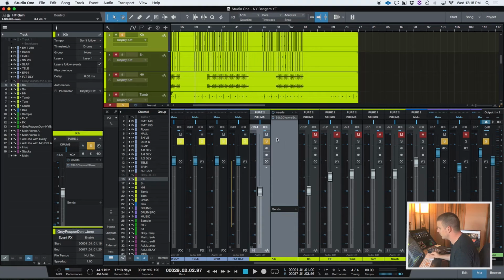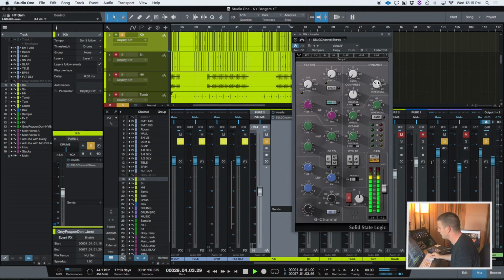So here's this kick drum from the song I'm mixing for Ten Buick. The song is New York Bangers, and it's available now, so go check it out. It's a great song, great artist. And you can hear the kick. I just have some basic EQ on it right now. A little low end bounce, a little 800 for some punch, and a little high end just to help it kind of pop through the mix a bit.